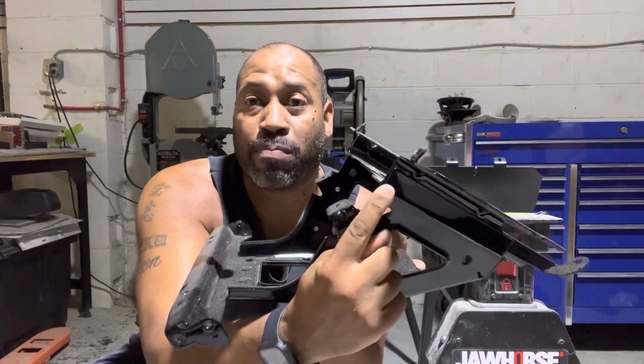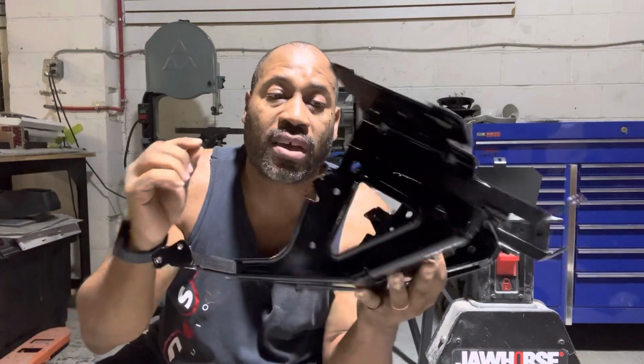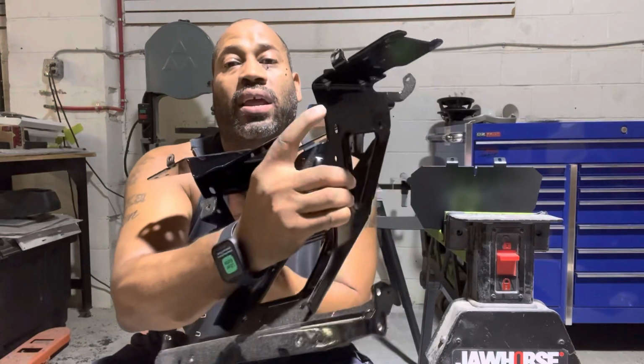There can't be any burr, any piece sticking out, because you need every available centimeter of space in order for the fairing to close and the headlight to go back in place. So if you've installed the Lex rack and you're having a problem closing it or getting your headlight back in, go back and check that area right here. You'll know, because there's gonna be a mark on top of the amplifier. As soon as you go to screw it in, the piece of metal that you left behind ends up stabbing the top of the amplifier.